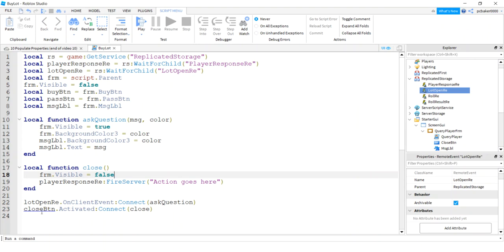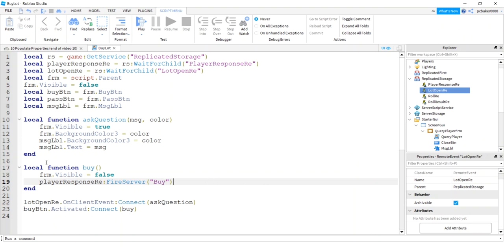And it's complaining. Let's make this one buy. Control C, and then this is going to be buy. That's going to be the function name, which we don't have. So let's go ahead and change this close function to buy function. Cool. Now here, player response is fine, right? We can use the player response RE. We're going to go to our board utils anyway, so that's fine. Let's go ahead and put buy here.